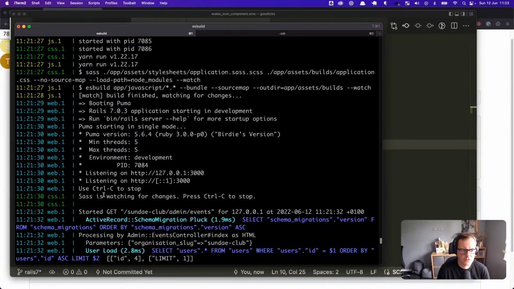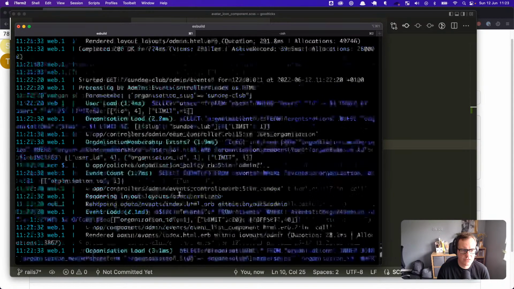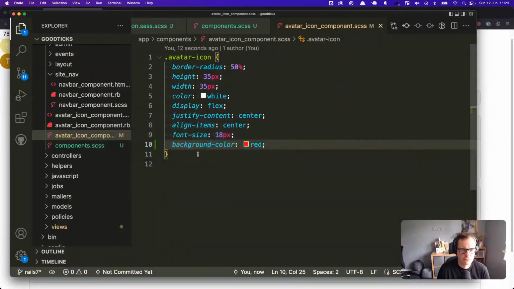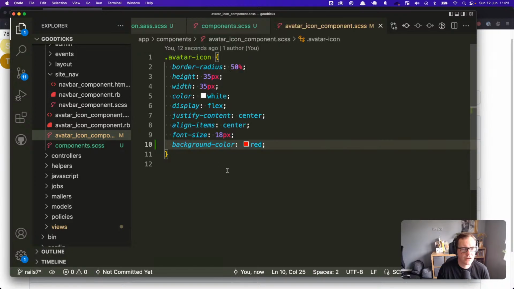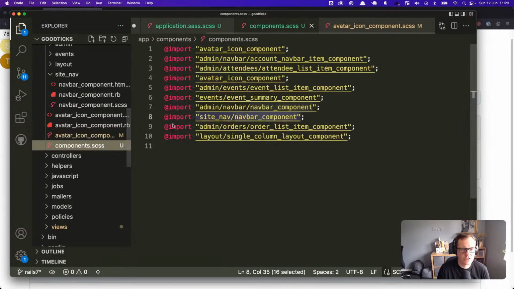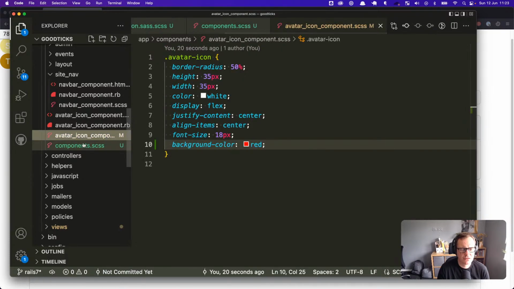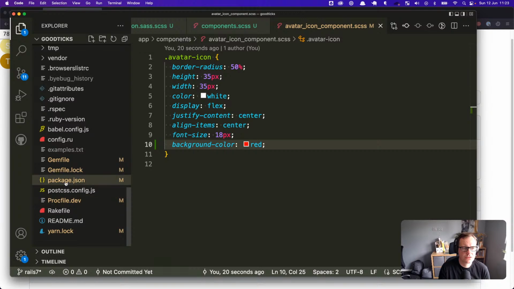The CSS. SAS is watching for changes. Ah, is it not watching these files for changes either? It's only watching this file for changes. But even so, why doesn't it build it to start with?